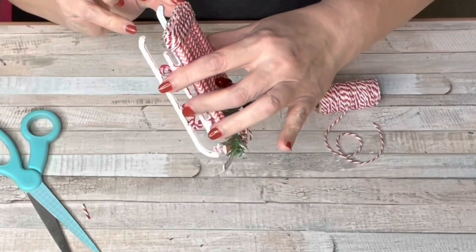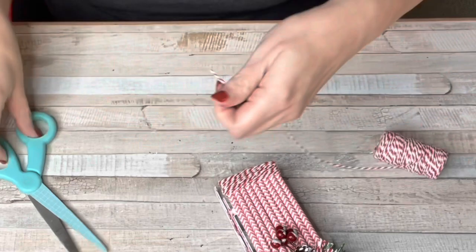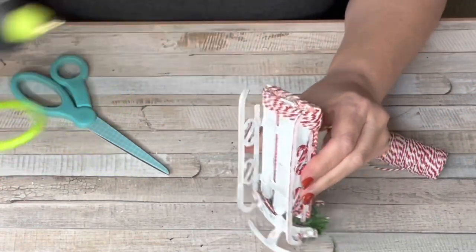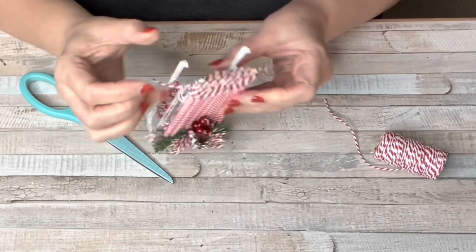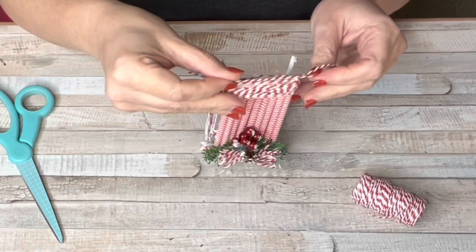There's going to be some accent pieces that you can get from Dollar Tree that are great to put on your tiered tray to go with your theme. So keep on watching, guys. In a few minutes, you'll see what I mean, how you can use just other items to really bring the look all together.